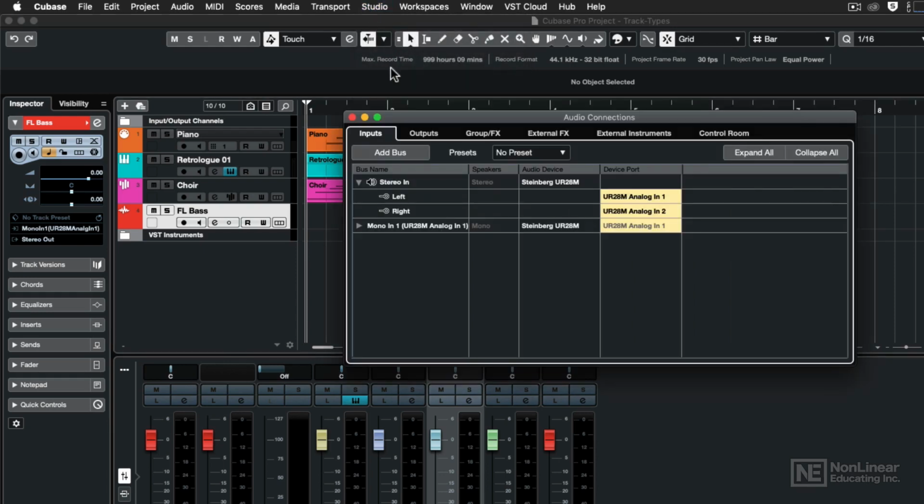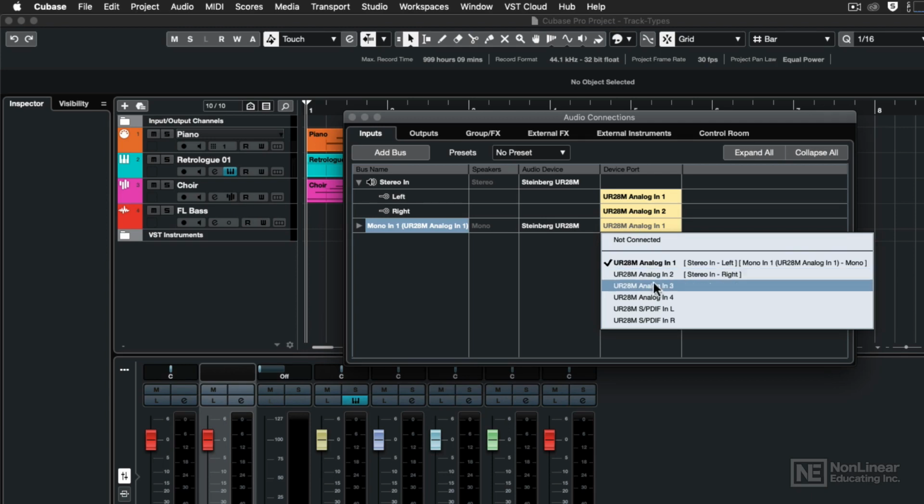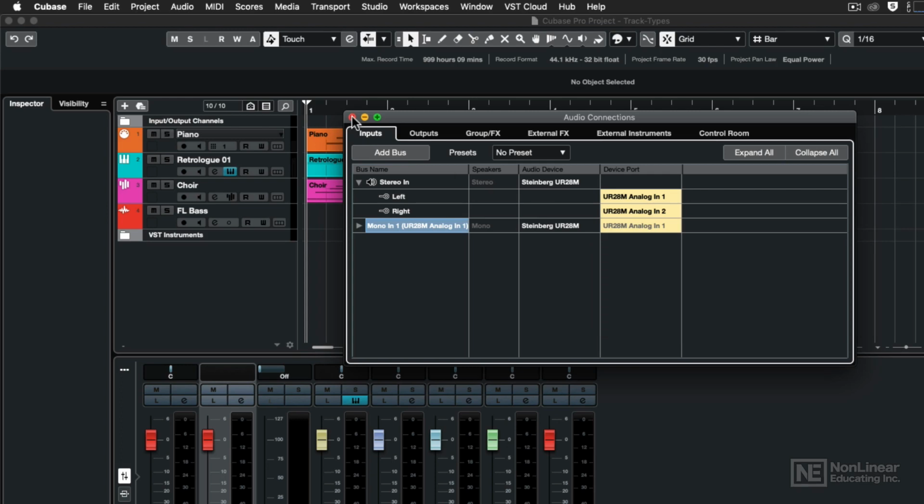You can see that we have on the Inputs tab here the stereo input of our audio interface, and stereo inputs are always configured with a left input and a right input, so that you can record on a mono track from either the left or right input from a stereo input. In my particular case, by choosing the mono input from that Add Track dialog box, it created a mono input for me, which is also coming from the first input of my audio interface. But I could change that to any other audio input that I wanted to, but I am going to leave it on the first analog input. Then I'm going to close that window.